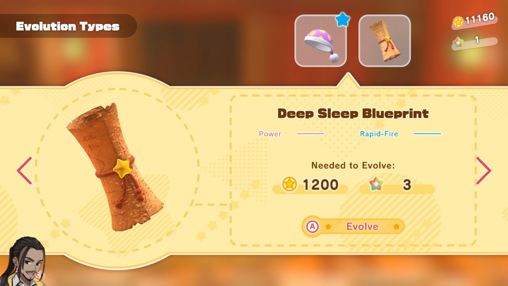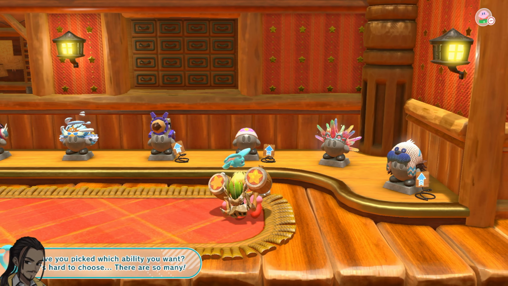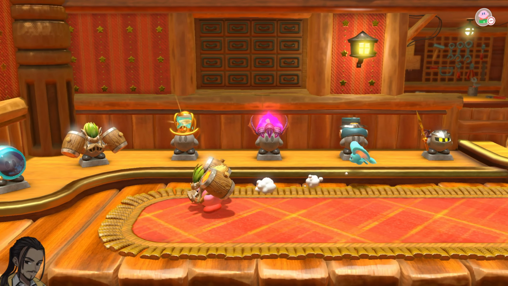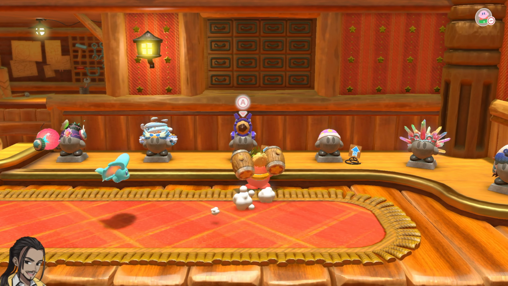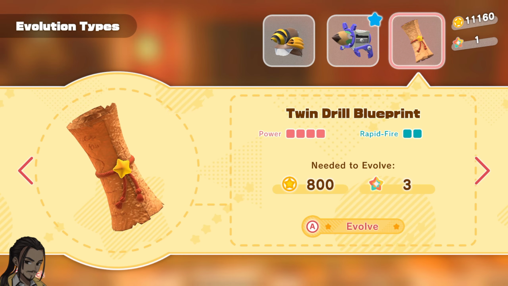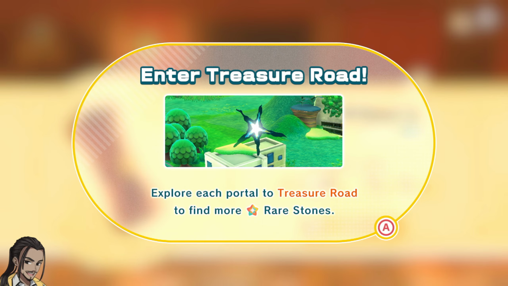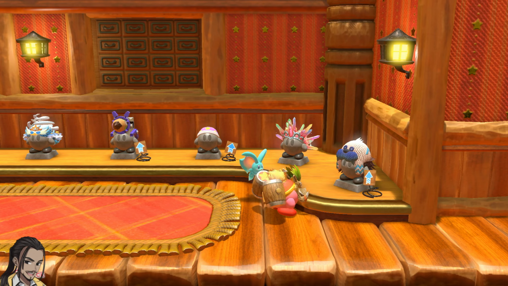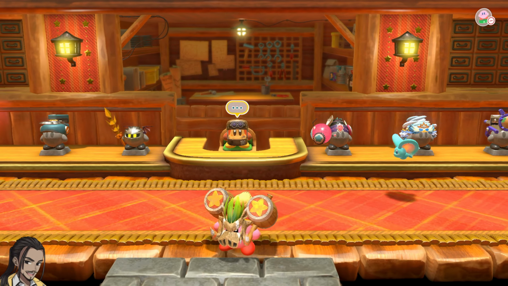What does it cost to upgrade sleep? 3 still. And we only have 1 left, I believe. But we finished off one side of the room, I guess. That's the only benefit I can come up with here. Yeah, we need more rare stones. Or Twin Drill. So we need to get, what? 9 more stones. 8 more stones. And then we should be good to go. So let's head out.